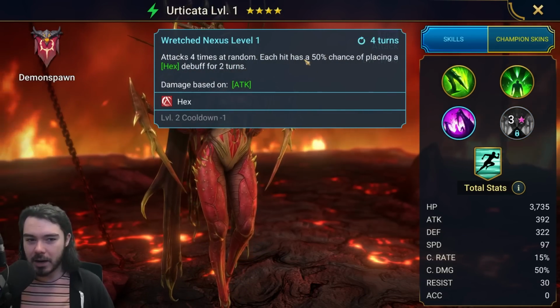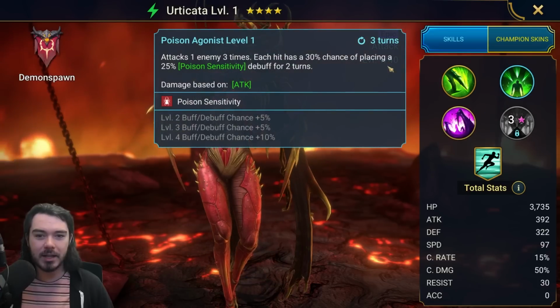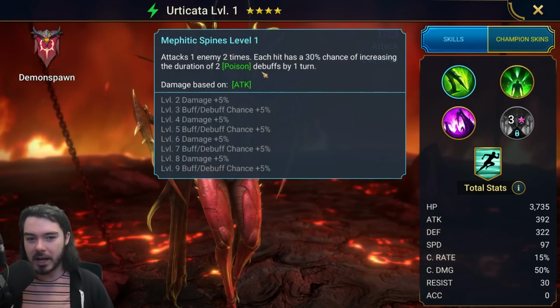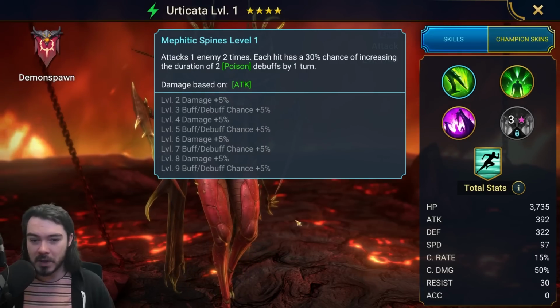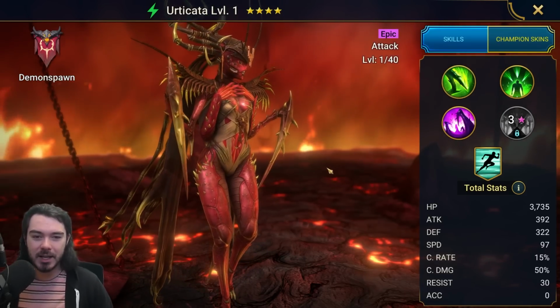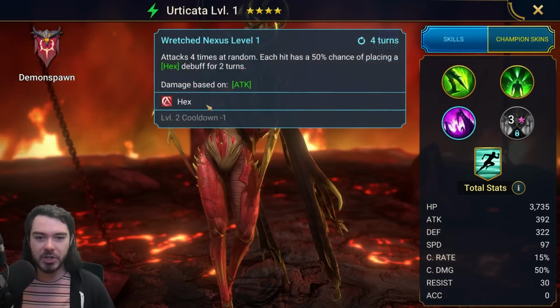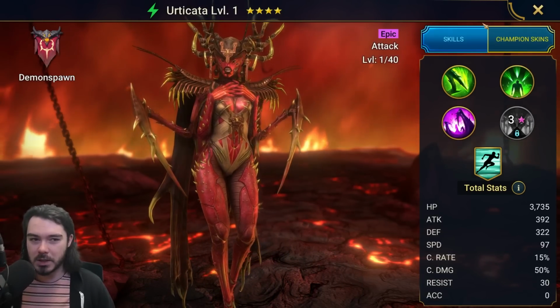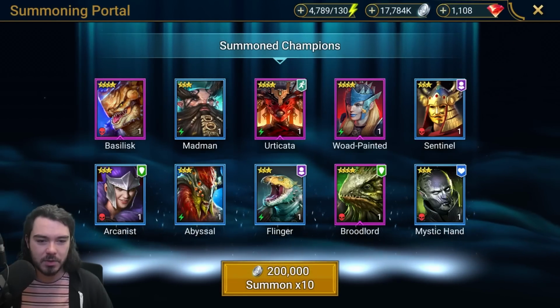She's got a 4-hitter at random with chances to put out Hex. She's got a triple hitter that can put poison sensitivity, then a double hitter on her A1 that can increase the duration of poisons. So she really excels in that Demon Lord clan boss situation where these hits at random and this triple hit all go into that one target, and she's going to put out some pretty good damage. So she's cool.